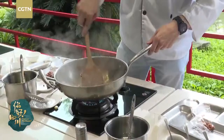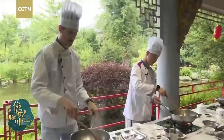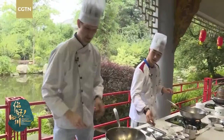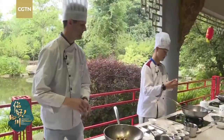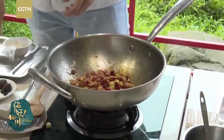Keep on mixing and stirring until it becomes a little bit sticky. Okay, I can see it's starting to condense and get a little stickier. Oh, peanut time? No, just wait a minute and turn off the fire. Turning off the fire, put in the peanuts. Okay. Fire off, peanuts in. Now it's starting to look like kung pao chicken.